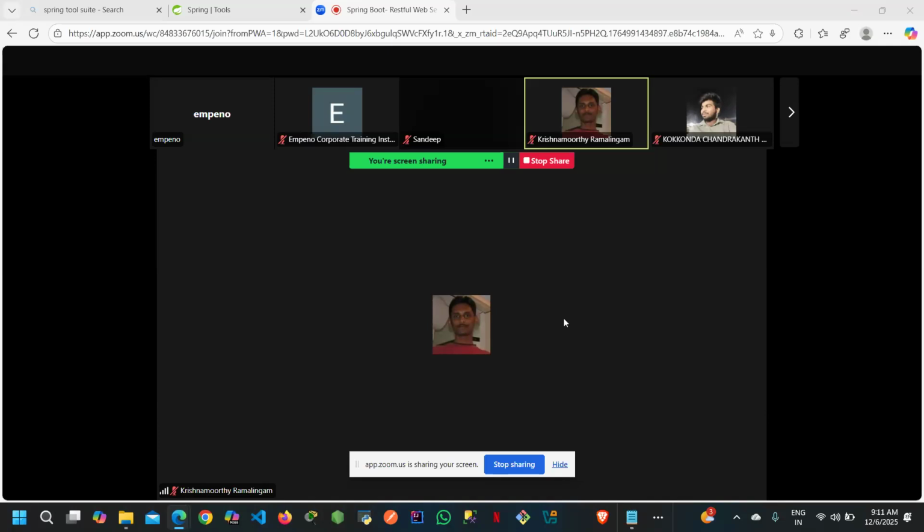Because in one session we can do the Spring Boot application code implementation part. In the second session we can connect the Spring Boot application to the database, and after that we can deploy this application on the Jenkins server. Later from Jenkins to Kubernetes we can create the pipeline, and from Kubernetes we can access our application through the browser. This is the normal process.